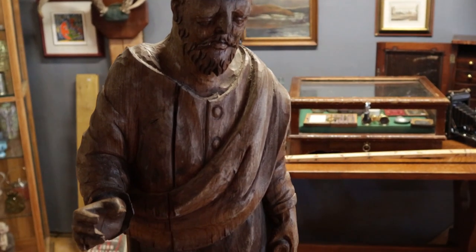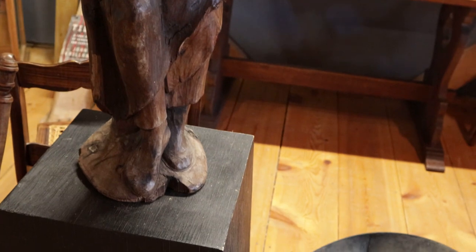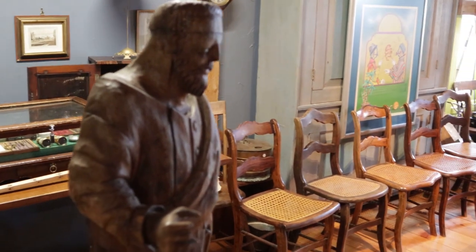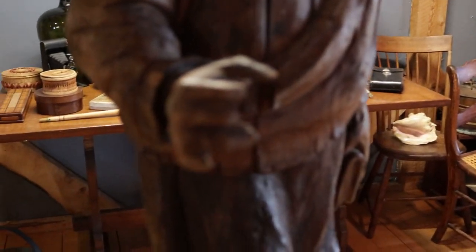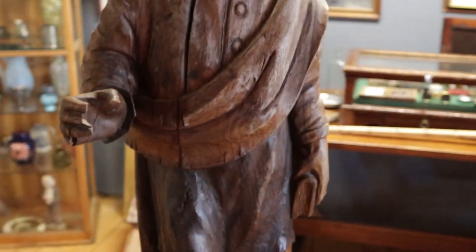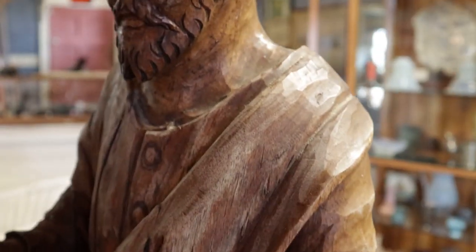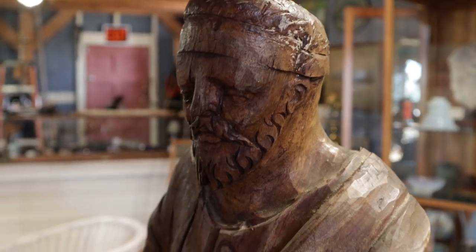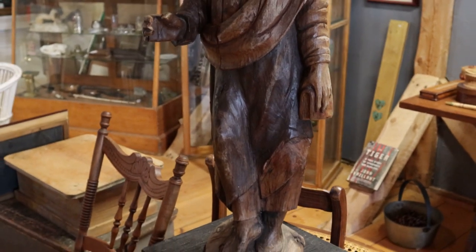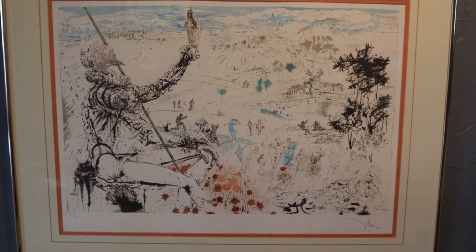There's our Quebec, we believe, church carving. He's just under 3 feet tall. He has had some damage to his fingers here. I don't know if that's focusing. But he's a great early carving, lots of good color to him and a good face. Probably had a staff in his hand at one time. But a good piece, almost 3 feet tall, not quite, 31 inches.